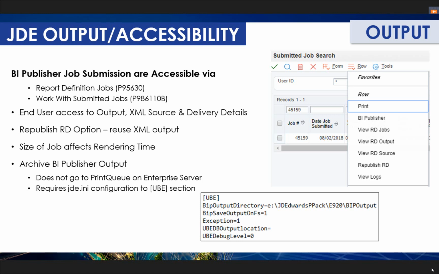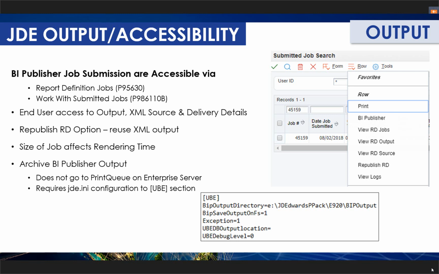If you have an update job that runs, and after you open it, your rendered output from your BI Publisher template isn't quite right or is missing something, and you can't run that job again because it's an update job, then as long as that XML output contains the right information, you can download the template, make your adjustments, reassign via an existing XML tag, upload it again, select a republish, and using the same XML from that job, it'll render that fix for you. So it's a handy little feature as long as you've got that XML in place.